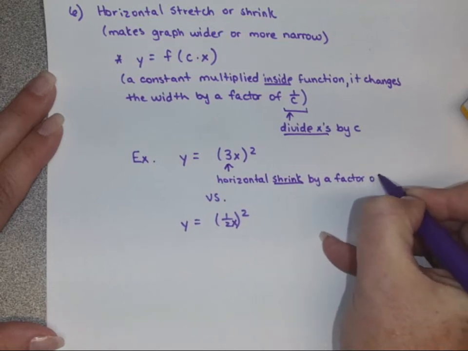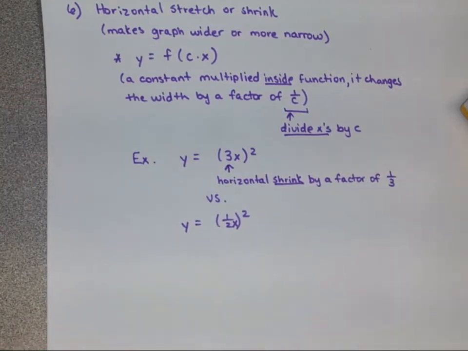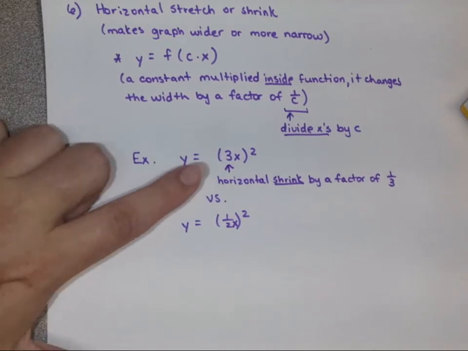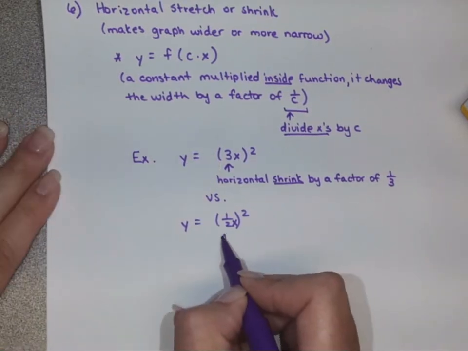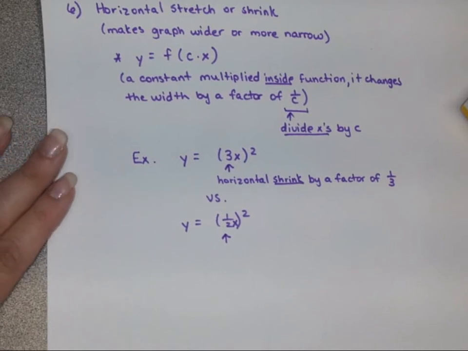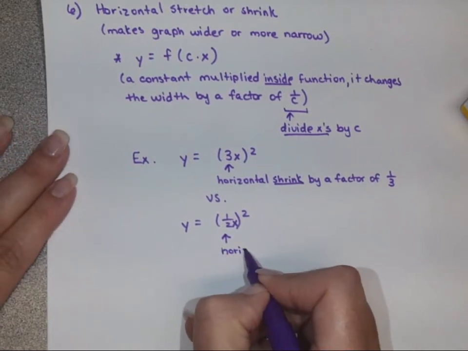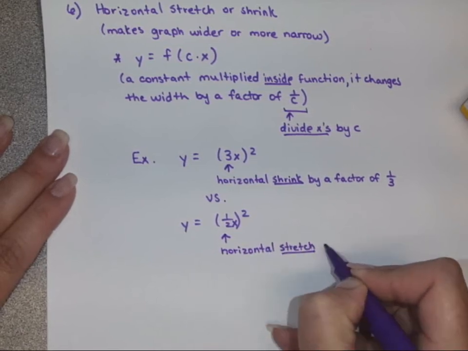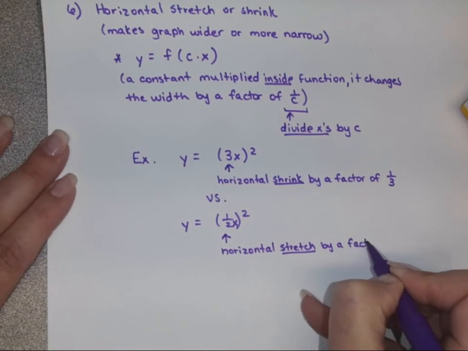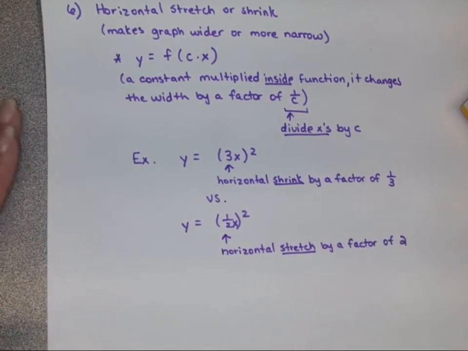Remember how I said 1 over 3? You just basically take whatever number it is and flip it. Think of 3 over 1 being flipped and it would be 1/3. So the numbers that you may have expected to be stretches are actually what? Shrinks. So what do you think about this guy? We might have expected that to be a shrink, so what's it going to be instead? It's going to be a stretch. And you're going to flip that fraction too. What do you get when you flip 1/2? 2. So the way that I remember them is that horizontal changes of all types are just weird. If you think it's going to go left, it actually goes right. And here, when you think it's going to shrink, it actually stretches, and vice versa.